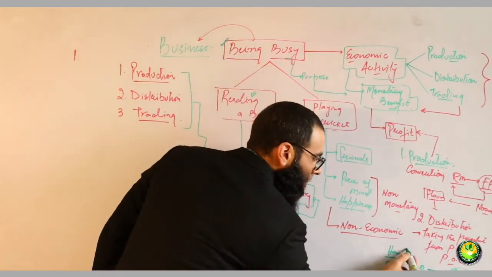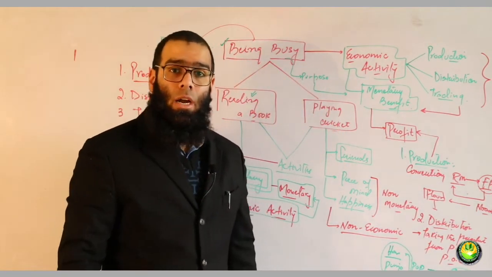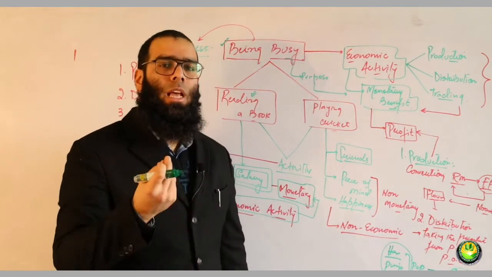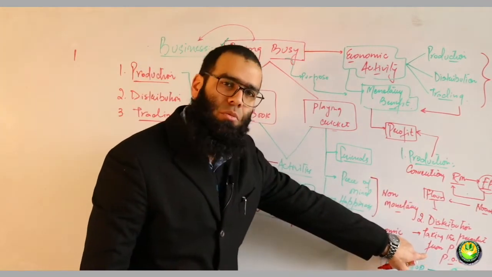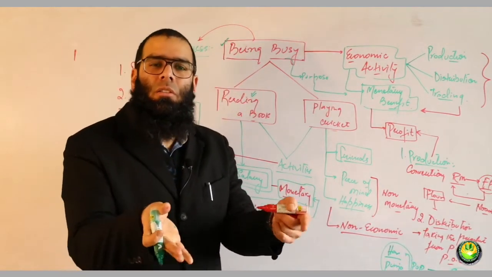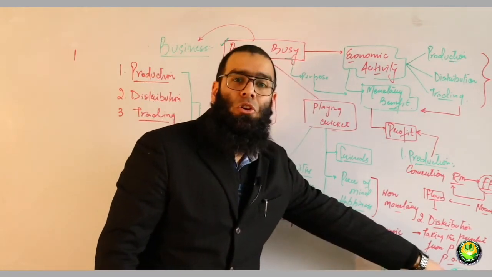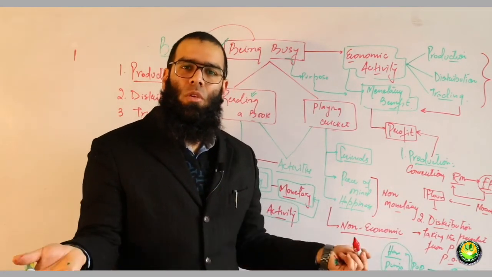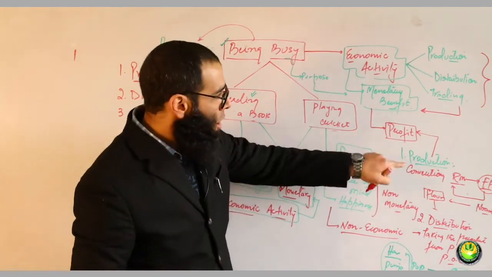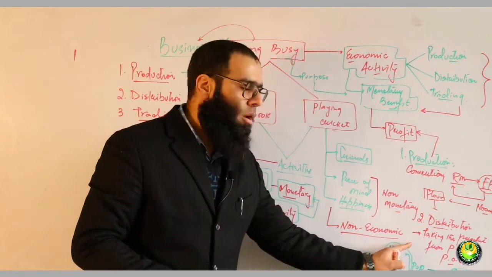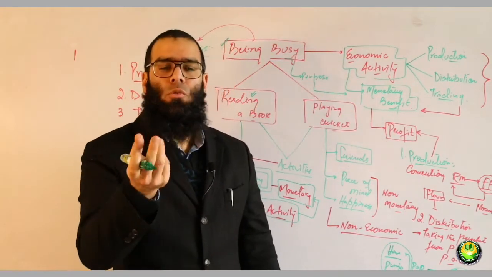So when the product is taken from the point of production and then provided to the point of consumption where it is required, where it is to be consumed. Now tell me, if something is produced but it is not distributed, there will be no consumption. It is simple to understand. Something has been produced, but it is not distributed to our place where we want to consume it. We will not be able to consume it because it will not be available to us at that moment, at that place. So production is converting raw material into finished product, while distribution is taking the product from the point of production to the point of consumption. That is what we call distribution.